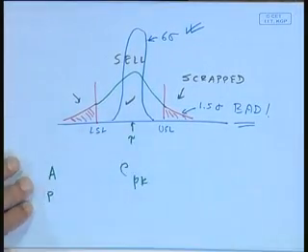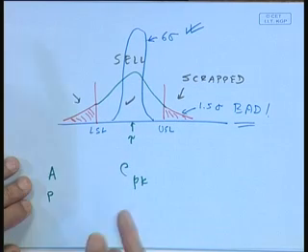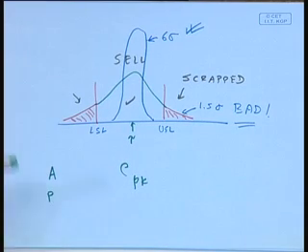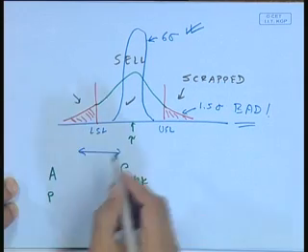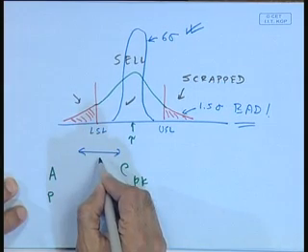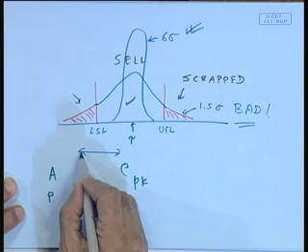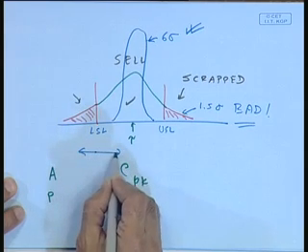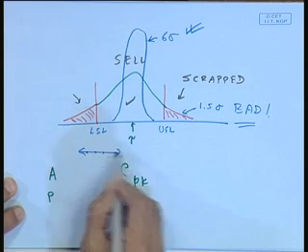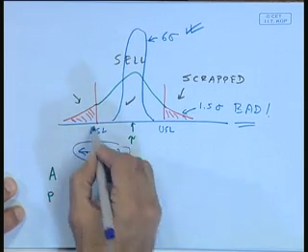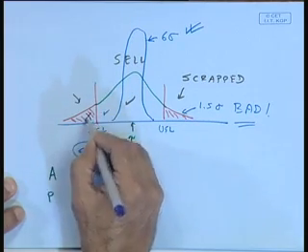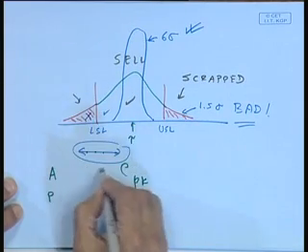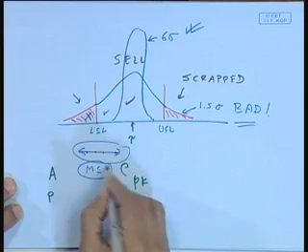You're trying to measure quality on this, and suppose your measurement itself is widely variable. Let me just put down a measurement variability there. Let's say your measurement variability is this wide, which means that if I measure the same object, I can get a reading here, or here, or here, and so on. With this sort of high variability, I can't really say if I'm meeting specs or not. I cannot do that with a measurement system that is as bad as this one.